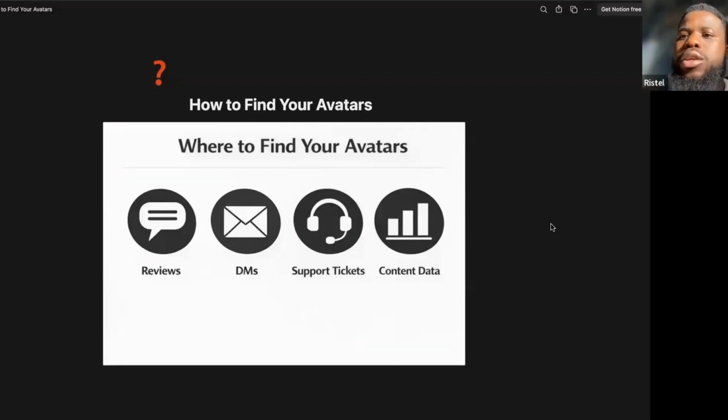Because at the end of the day, you have to put it this way: when it comes to identifying your customer avatars, you have to realize that your competition is actually doing the same thing. They're doing the same research. They're trying to identify the same customers so they can actually steal them from you. So, unfortunately, we are living in a world where it's either eat or be eaten. So you have to make sure that you get there. And again, with reviews as well, even DMs, you can use both of these to create content.